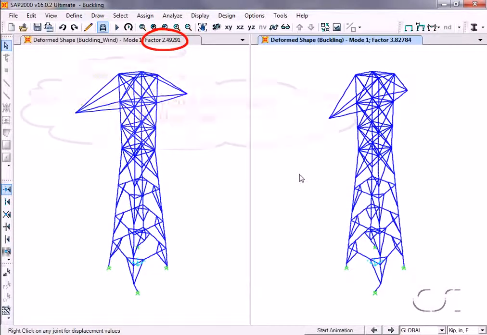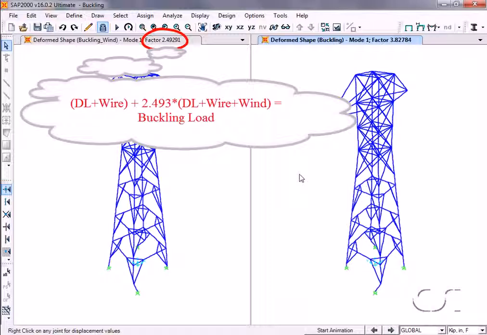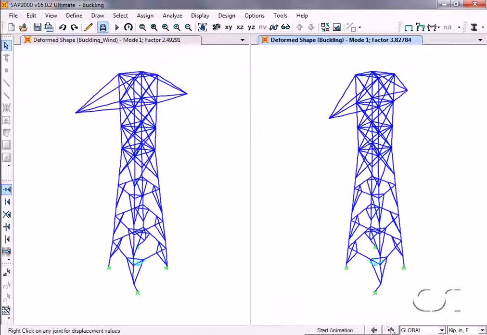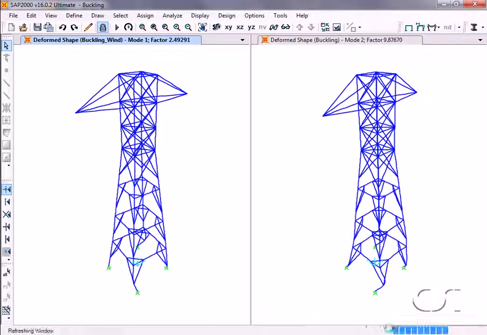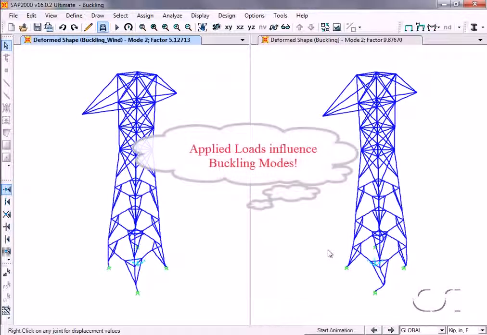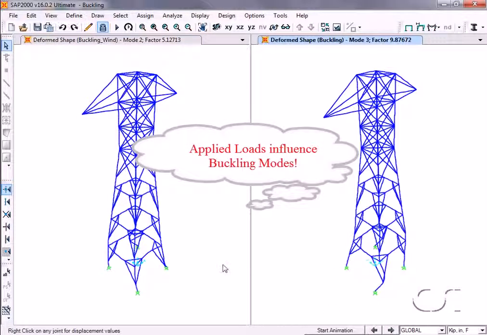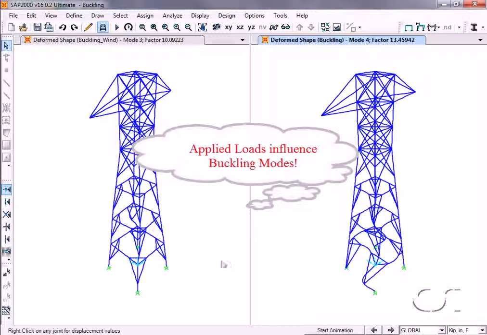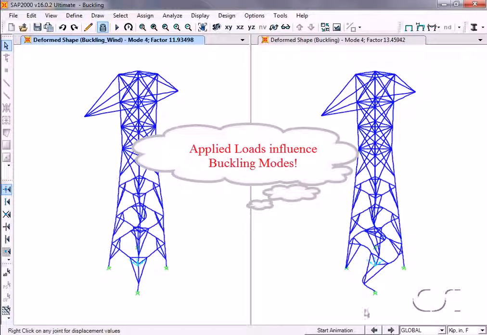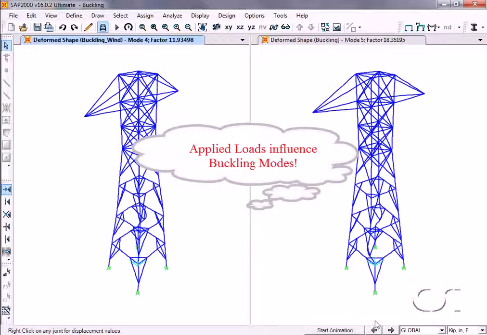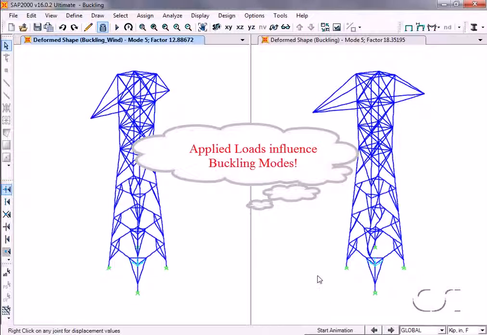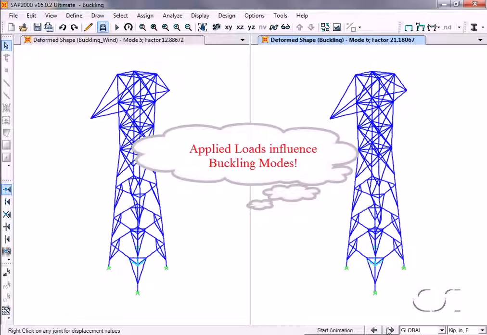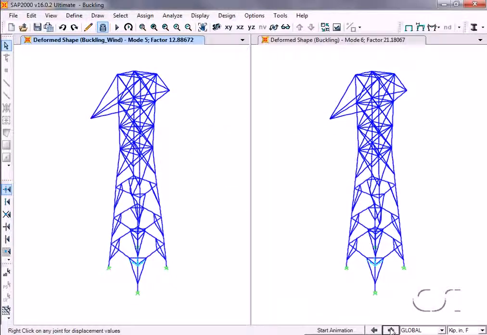Note that the buckling factor for the first mode has dropped to 2.493 as expected due to the increase in load applied. As we go up in modes, we can see that the shape of the modes is also different. It is important to note that the applied loads influence the determination of the buckling modes. This concludes this tutorial on buckling.